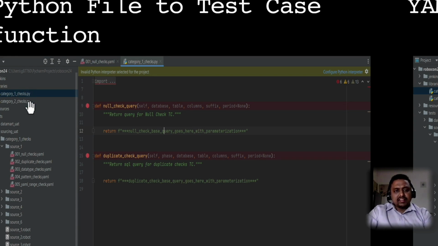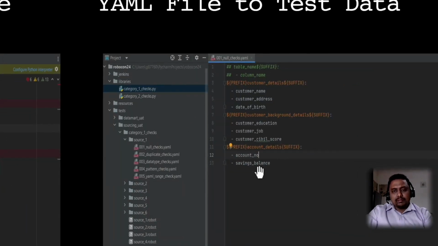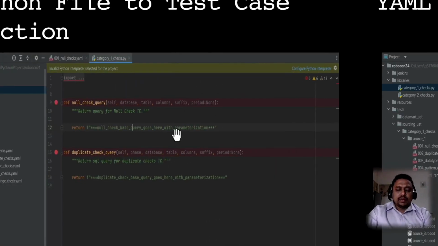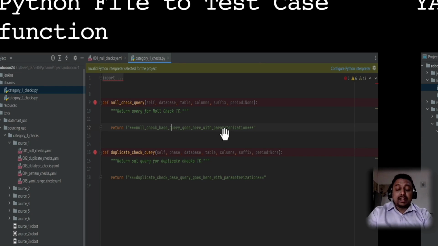Different category checks have different Python files, and in each of the Python files you can find functions for the corresponding test cases. It returns an SQL statement as the output of this query. This is more like a base query, which has a for loop, and it loops through each of the tables and columns mentioned in the test data. Thus, we achieve the query that the business used to write manually in the early phases. Similarly, we created the Python query generator for the category 2 checks as well. It was a bit more complex, given the nature of the check, but we were able to achieve it.